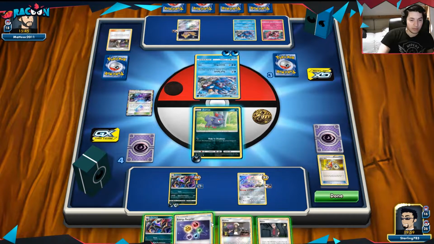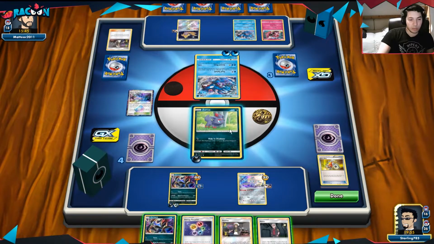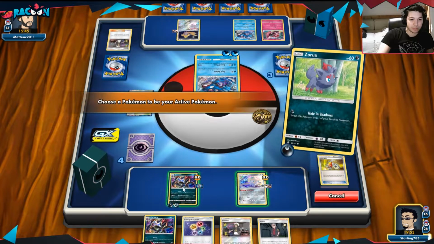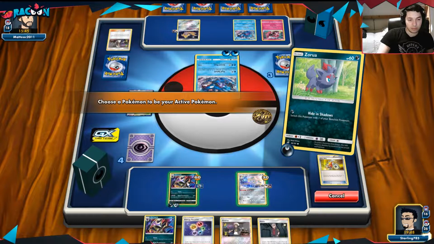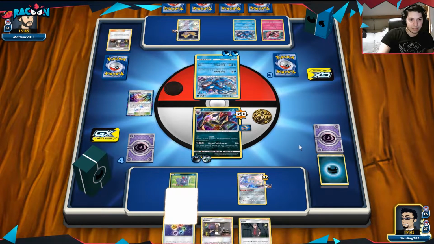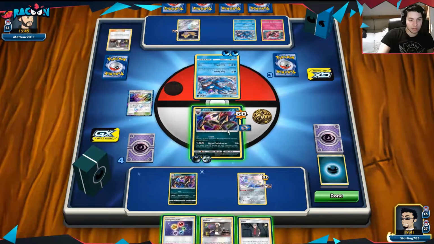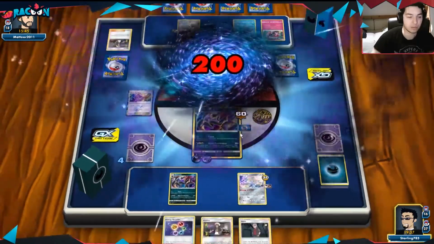So we need the energy recycler totally. We get... How many energies do we have? Only one. So we will wait. Just retreat this guy. No, no, no, no. I need to retreat this one. Evolve this, and then go for the KO with 200 damage.